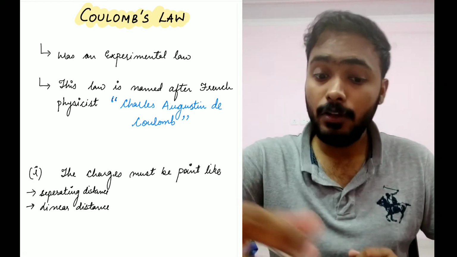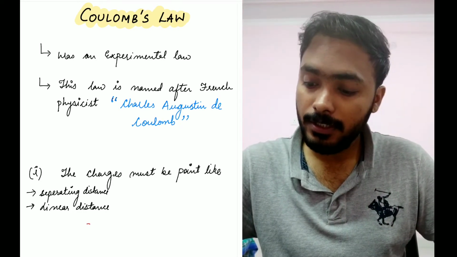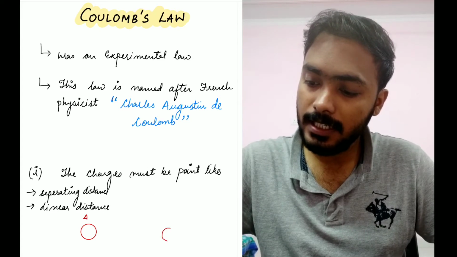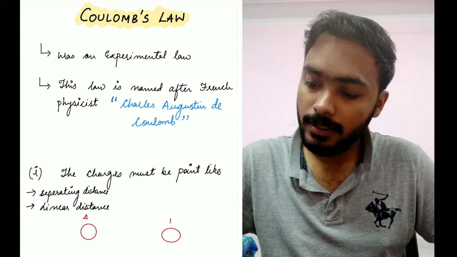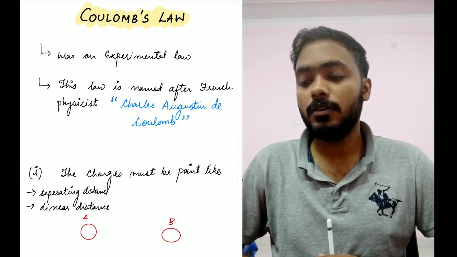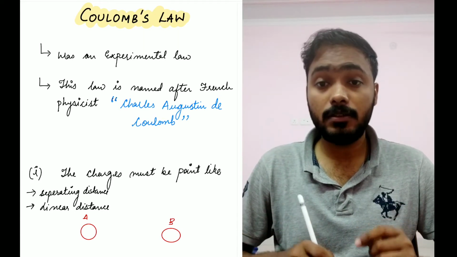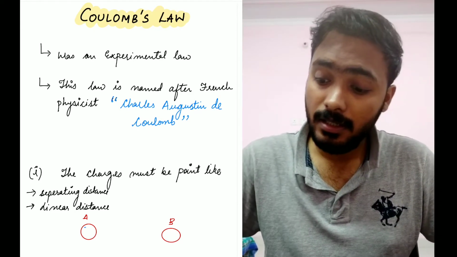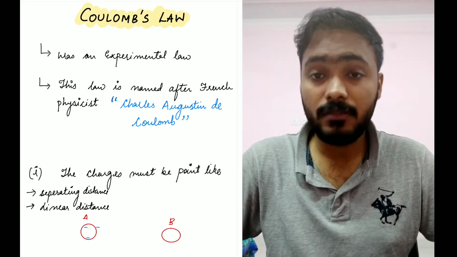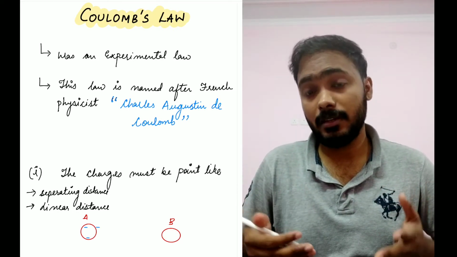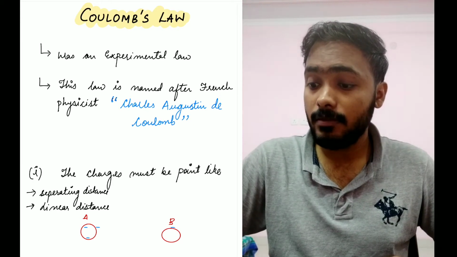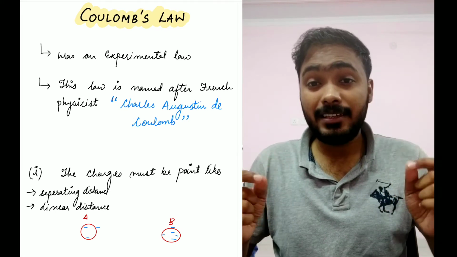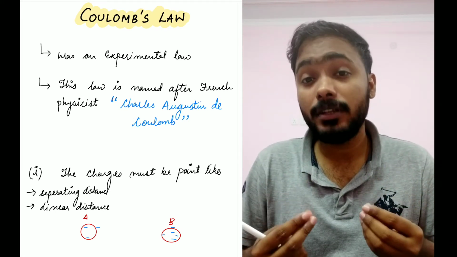Whenever we talk about a body, let's say I have this body A, and let's say I have another body B. When we talk about electrons in the body, the electrons will be distributed in different places. It can be here, it can be outside, it can be on the surface, it can be inside. Very similarly, the same case will be going with body B. Electrons will be at different places. Now my question is, what do we mean by point-like?